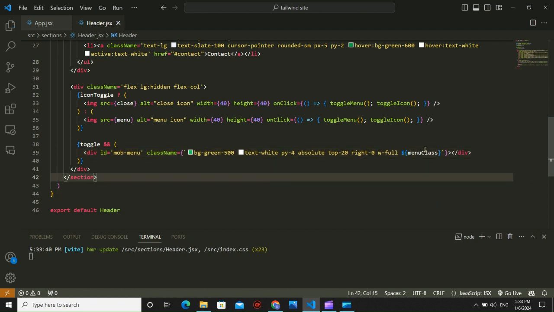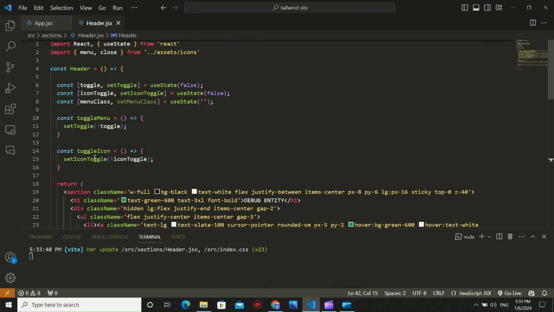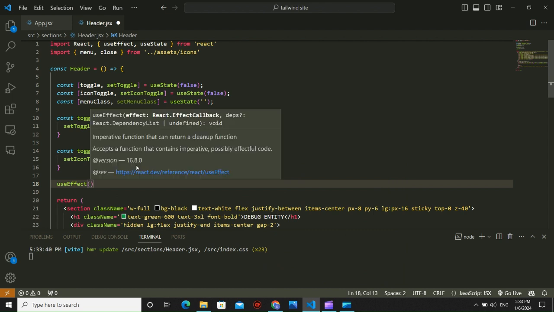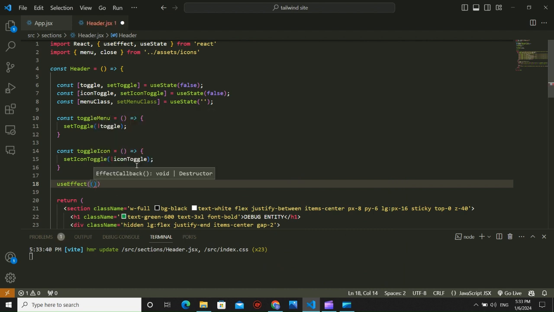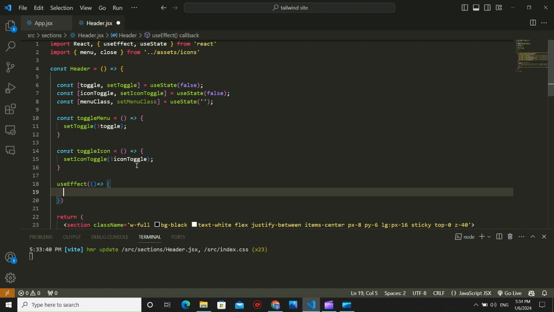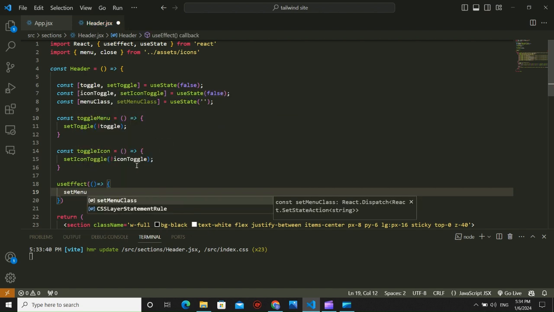So for having this menu class we have to define a useEffect at the top. So add a useEffect here, it will be added above, and after that make it an arrow function, and here we have to write set menu class.